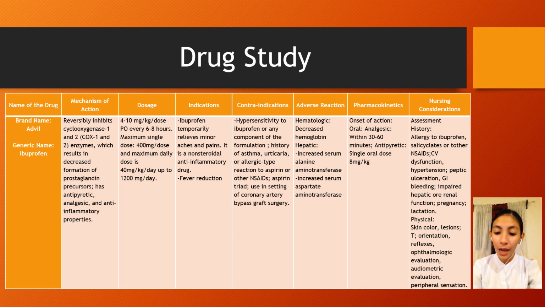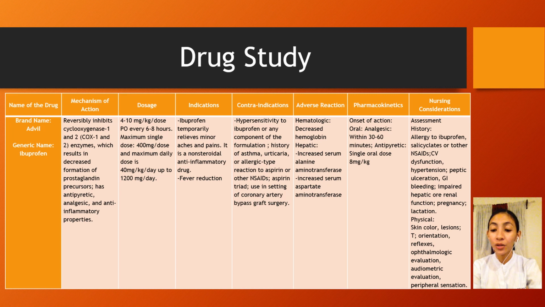Contraindications: hypersensitivity to ibuprofen or any component of the formulation, history of asthma, urticaria or allergic type reaction to aspirin or other non-steroidal anti-inflammatory drugs, aspirin triad, used in setting of coronary artery bypass graft surgery. The adverse reactions: hematologic, decreased hemoglobin, and the hepatic, increased serum alanine aminotransferase and increased serum aspartate aminotransferase.